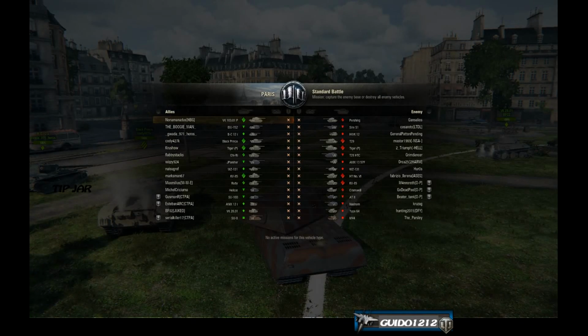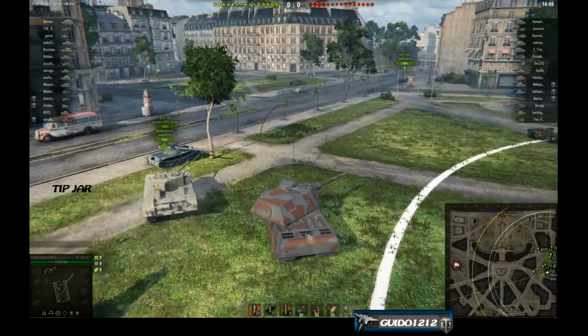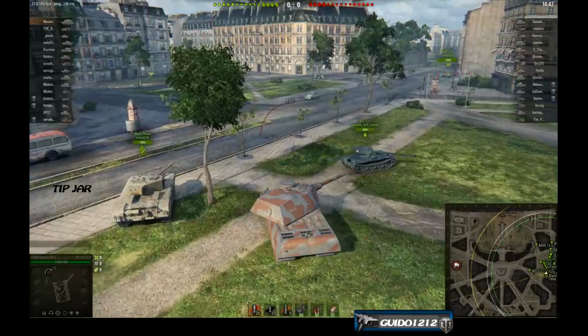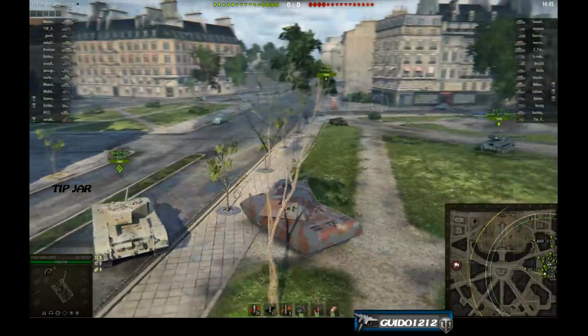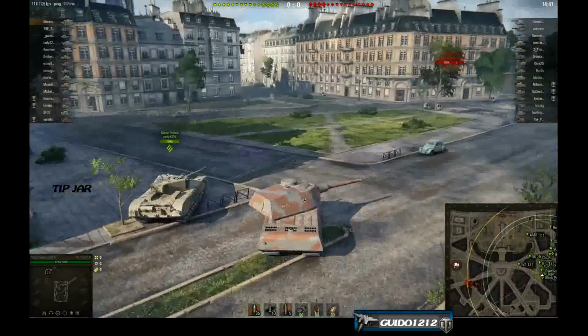I've got Nonamanadus here, 100.01, loaded in a 357 on the Paris map. Opposite him is a Pershing. He's got a fantastic setup here. Should set up for a good game. When he sent me this, and I first started looking at it, I figured I was going to watch a pretty fantastic game out of Nonamanadus, and he does a pretty nice job.